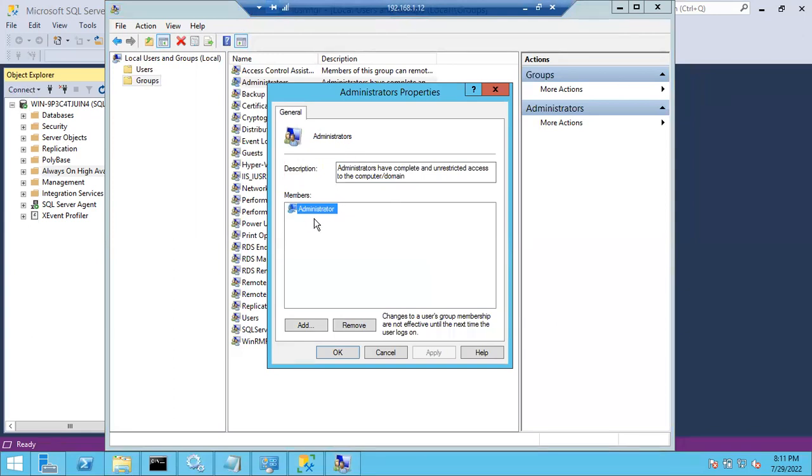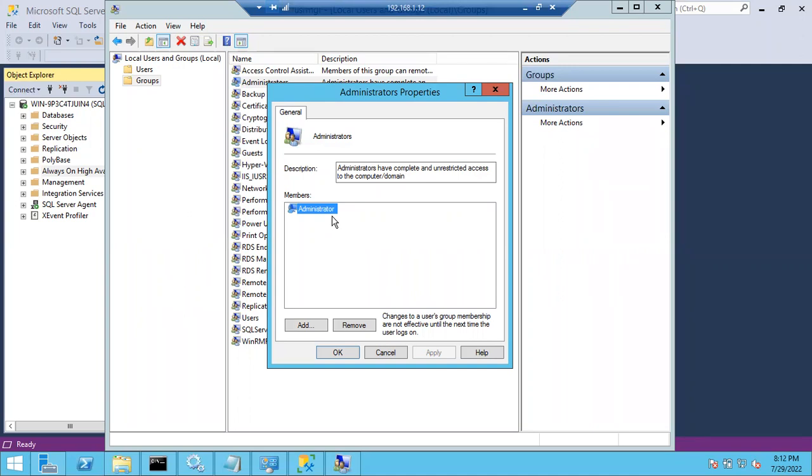So if you are a part of this group, either your name will be there or your group name will be there. Don't think if you have 10 or 20 DBAs, all 20 names will be there. No. For all 20 members, a group login will be there. That group name, the SQL DBA group entry, will be there. So you don't find individual login names in this administrators group. You will find your group name. If your group is part of this administrators group and you are a member of your SQL DBA group, then you are a local admin.